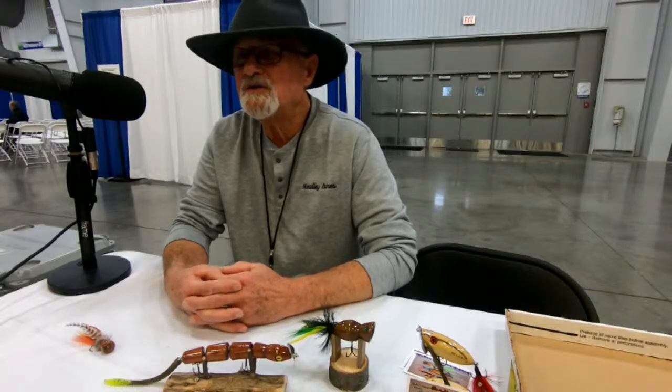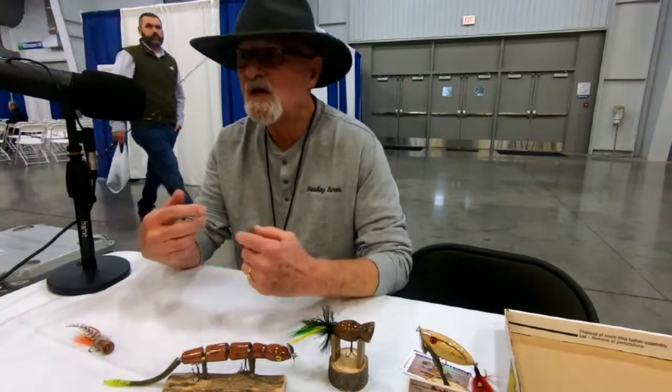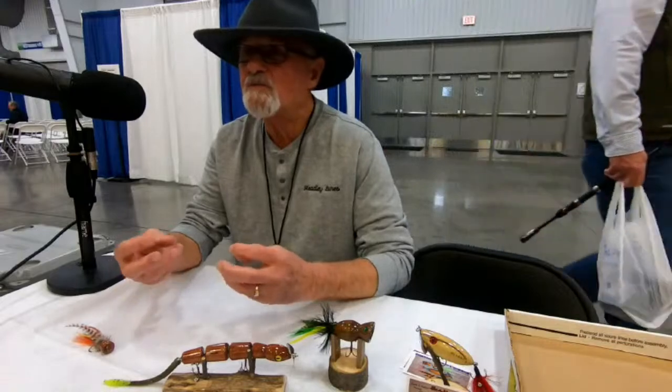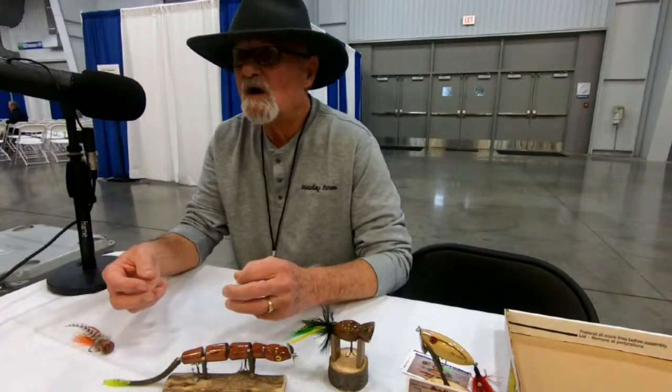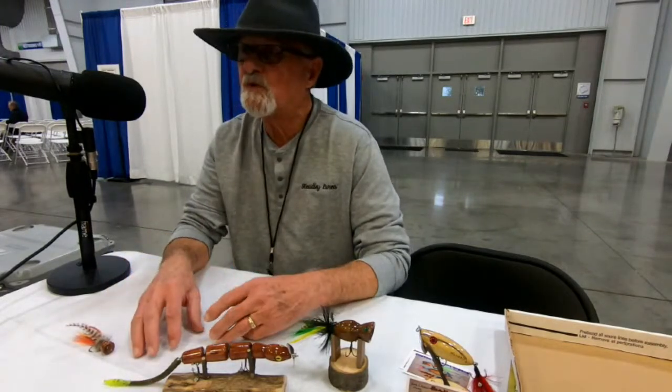Yeah, well, a lot of people, when they make their baits, will put them in epoxy and dip them in epoxy, and then they turn that lure until it hardens. But then I think it looks more like a plastic lure. So what I'll do is I'll spray spar urethane on my lures. I'll put 2 coats of spar on there.